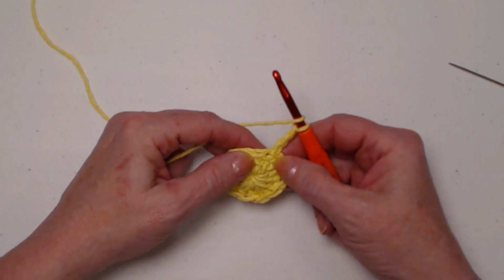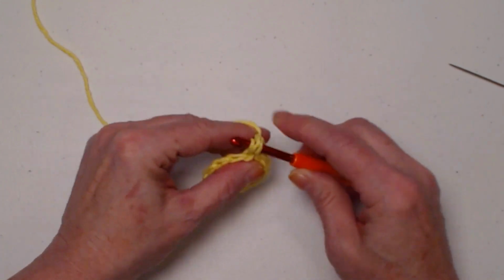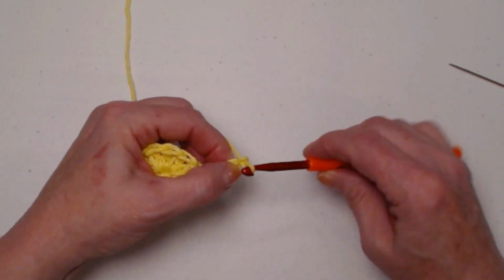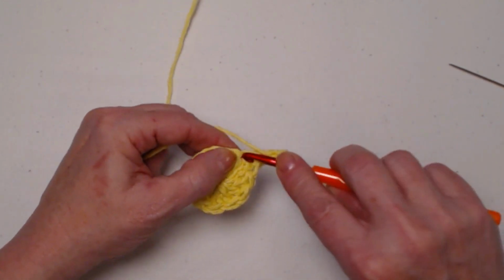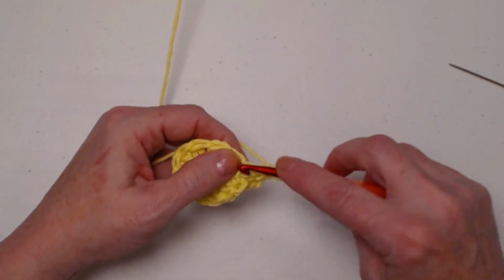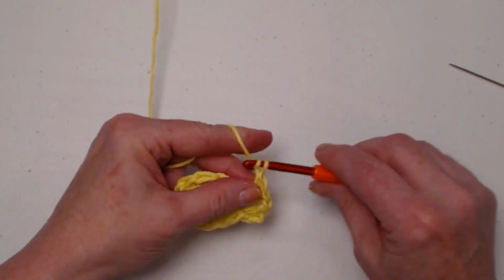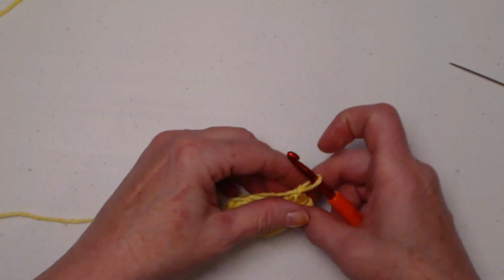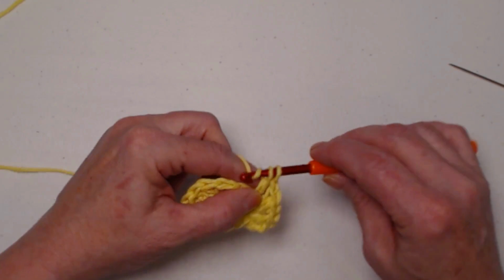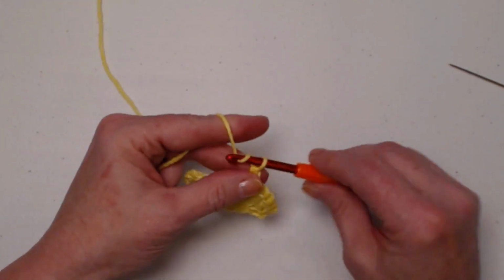Our chain 3 counts as 1 double crochet. We're going to double crochet in that same stitch as our chain 3, and then chain 1. Then we'll go to our next double crochet and stitch 2 double crochets, 1, 2, and chain 1. And so our repeat around for row 2 is 2 double crochets in each of the double crochets, chain 1.